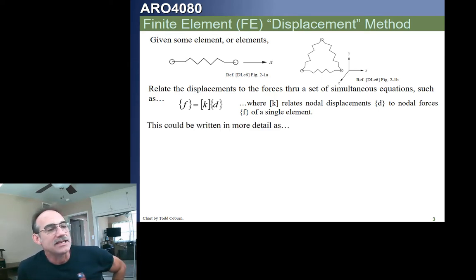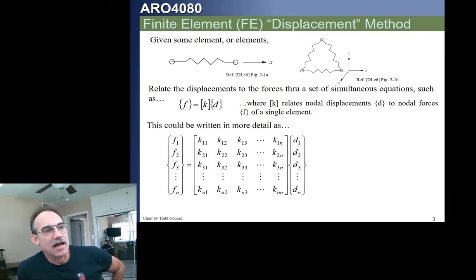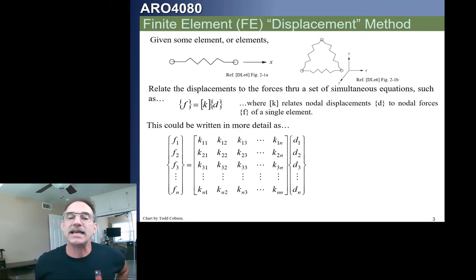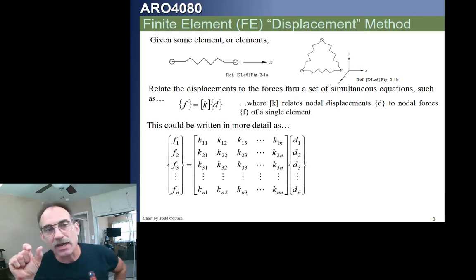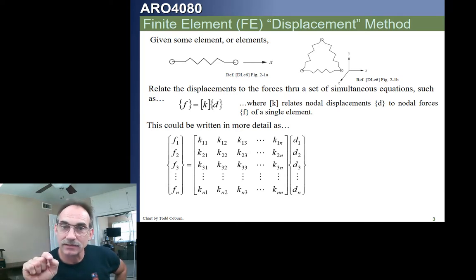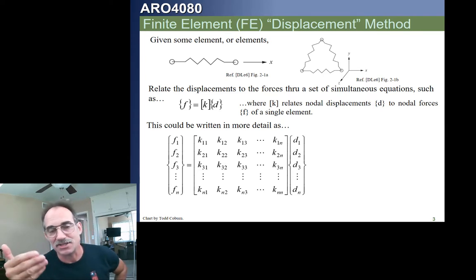All right, so we can actually write this in more detail. While this first equation is valid both for a single element and multiple elements, if we actually had multiple elements like the one up at the right, we would get an equation for each and every spring. The force in each and every spring will be the spring constant of that spring times its displacement.